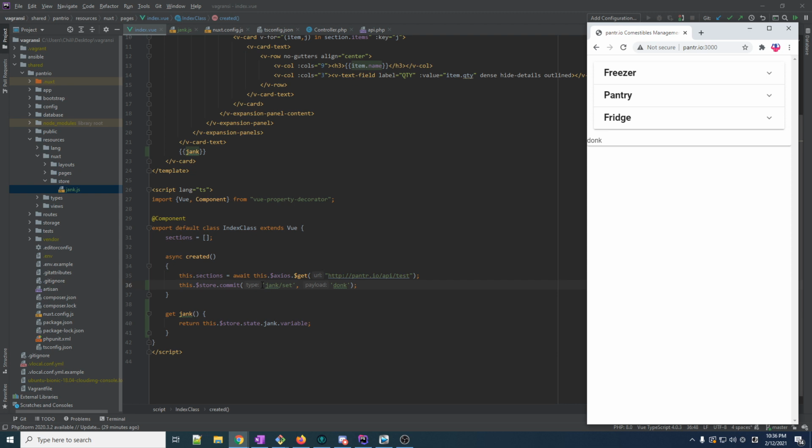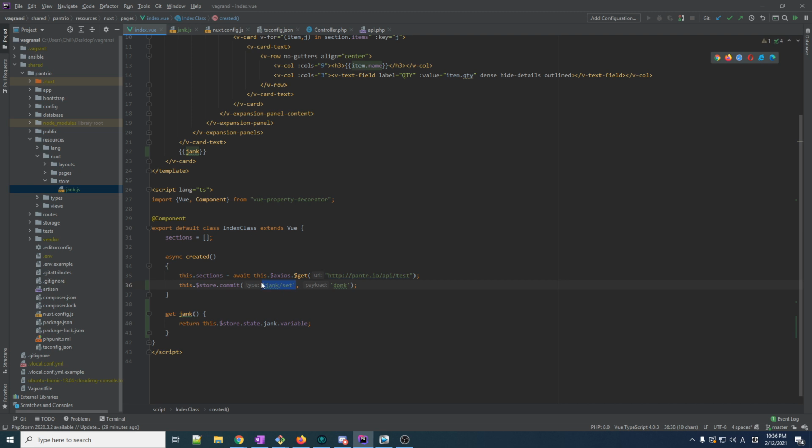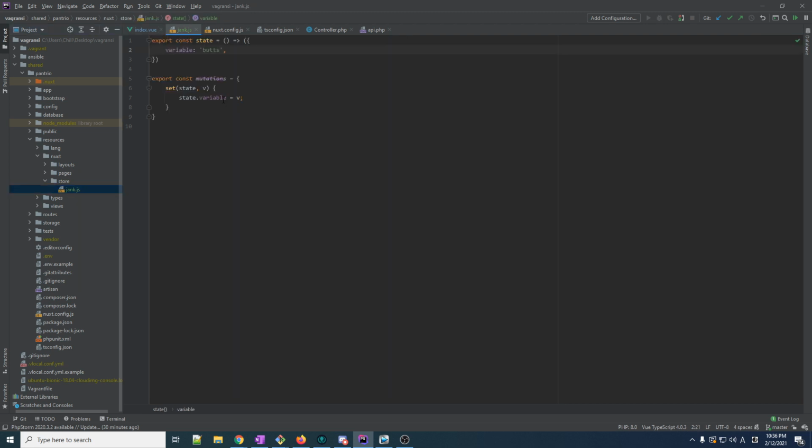Now, the annoying thing I don't like is that you have to remember the name of the module, and you have to remember the name of the commit. It comes in as a string, right? So you don't get any IntelliSense on that. You don't get any code completion, and I hate that. I love me some code completion. I love me some compiler checking my typos and stuff like that. But with Typescript, there is a very good thing that we're going to put in. At the end of this video, we're going to do it all up sexy with Typescript. But for right now, I'm just showing you the basic JavaScript way of doing Vuex.